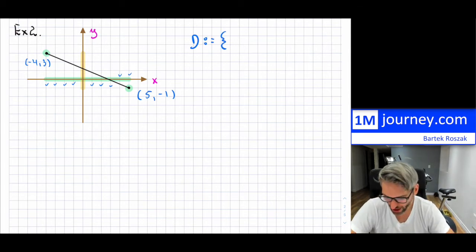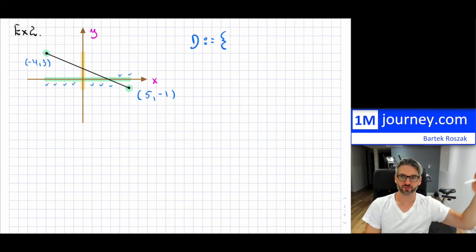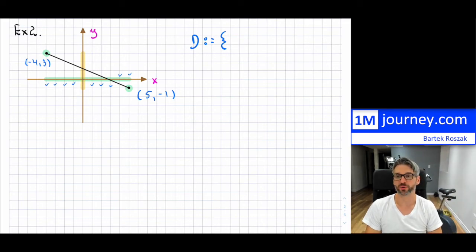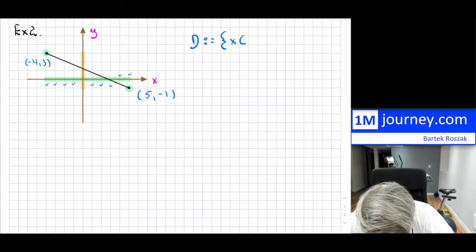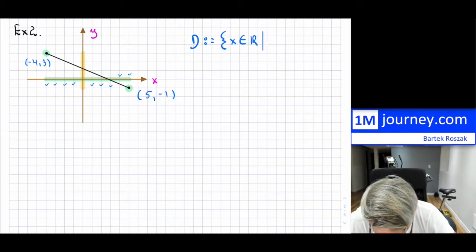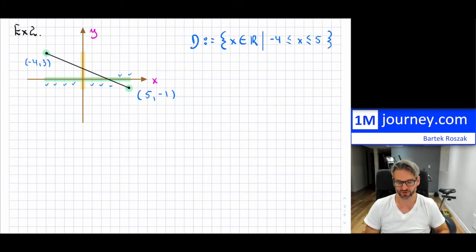Notice that these are not integers, they're not sparsed out, they're actually just a continuous line. So it's going to be the real numbers, it includes all of them. So I'm going to say that x is an element of the real numbers R, so capital R, I write this funny R, such that, now it is being restricted, right? So it's between -4 ≤ x ≤ 5. And that's my domain. Those are the only numbers that are allowed as my inputs.